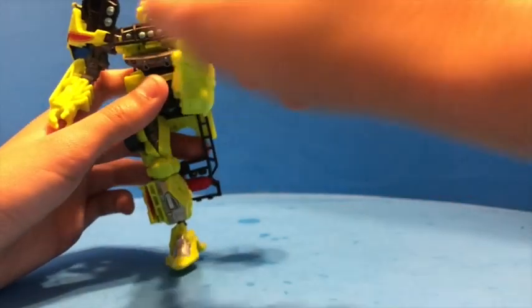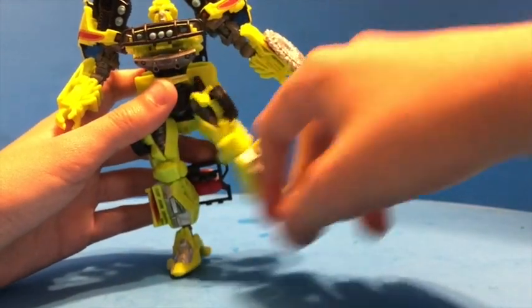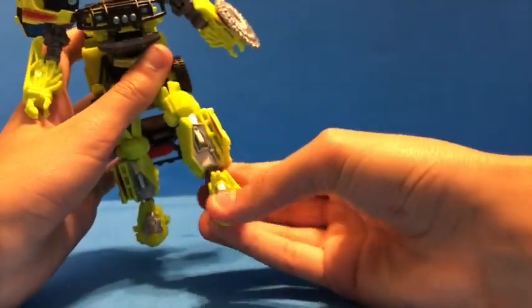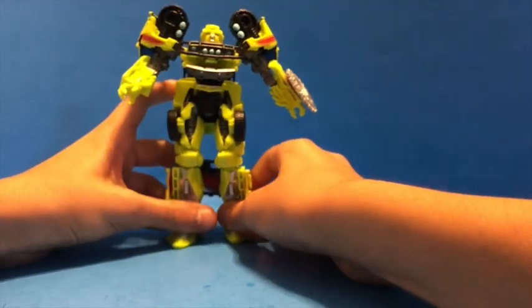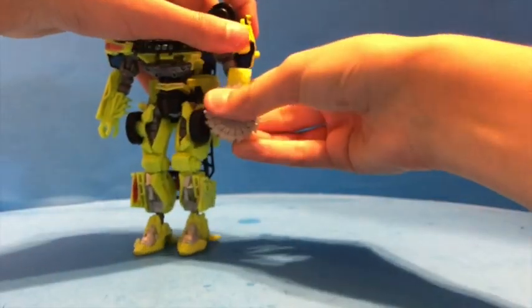He's got ball jointed thighs right there. He's got a bend at the knee, and then he's got ball jointed ankle, and then you've got a kind of a joint right there due to transformation. So that's kind of the only posability you get out of him, but it looks really cool.